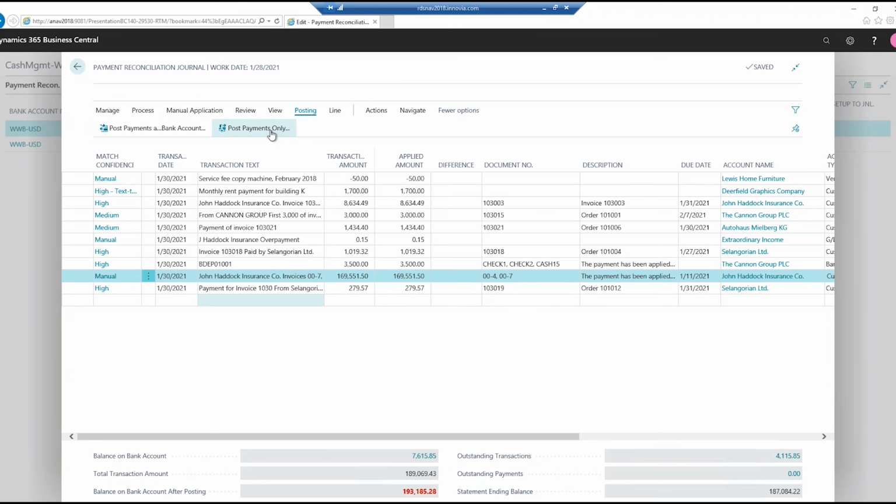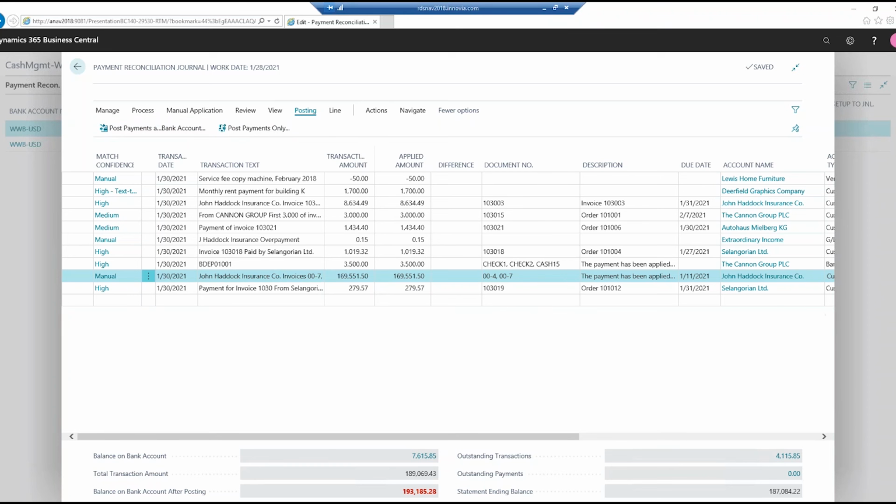Or we can post payments only. Maybe we don't want to reconcile our bank from this file. We want to do that at month end with our bank statement import. We could do that as well. So any of these entries, like that first one we talked about, this bank deposit, it'll do nothing with that specific entry because we already posted the deposit in NAV. That one would just have been reconciling the bank account. So these are the 2 options that you can choose from.